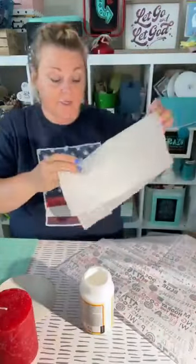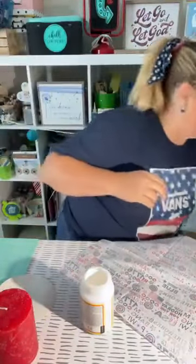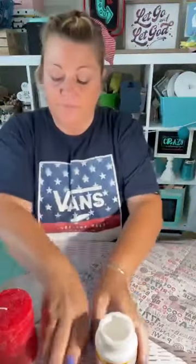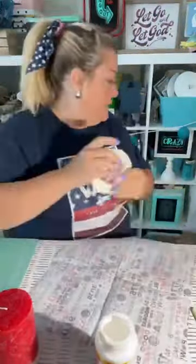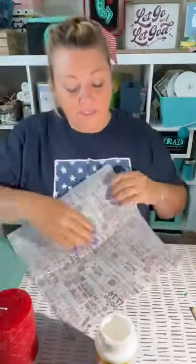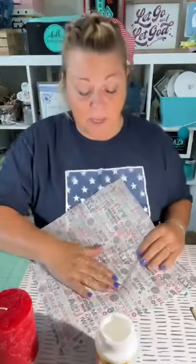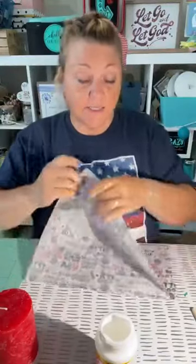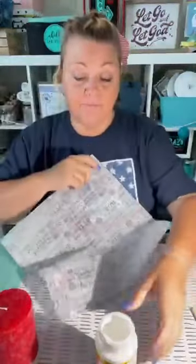I keep this because I can use this for something else. I can use it to clean up or who knows on what kind of project I need. Put that there. Move this here. Back where it belongs. Now, the reason I like to do the dry technique with Mod Podge is because you got all these wrinkles in here and it's thin now because we have taken it down to 1 ply and it can tear. So you just need to work with it carefully.